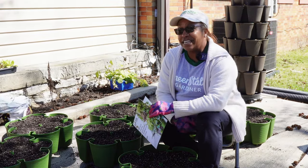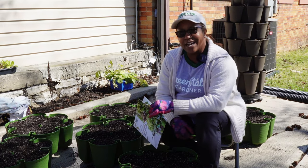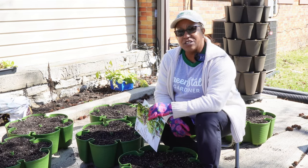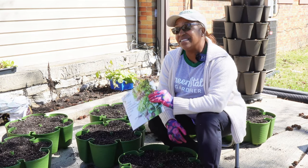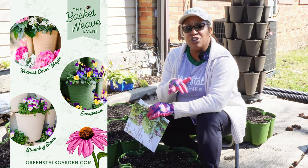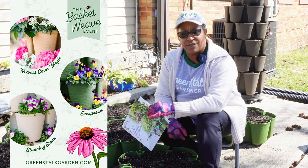But if you need to get your GreenStalk now, and you want to make sure that you have it ready to go when your season starts, and maybe your season has already started, the best time to get your GreenStalk is when they're having a sale. And the sale on this basket weave is an amazing sale. And it comes in, I believe, 3 different colors. And you can choose any of those 3 colors in this basket weave and get 35% off.